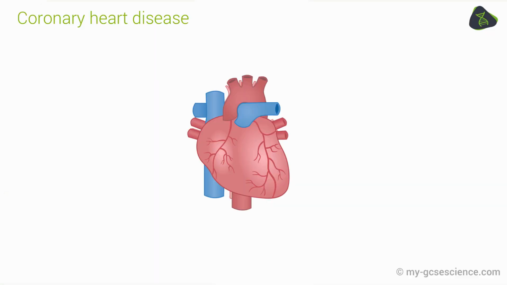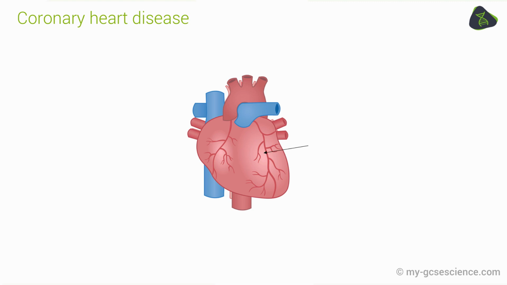So the heart is a fantastic organ, it pumps blood around the entire body, but in order to do that effectively it will need to have a very rich blood supply itself, delivering the oxygen and glucose necessary for the respiration required to release the energy needed to pump that blood.